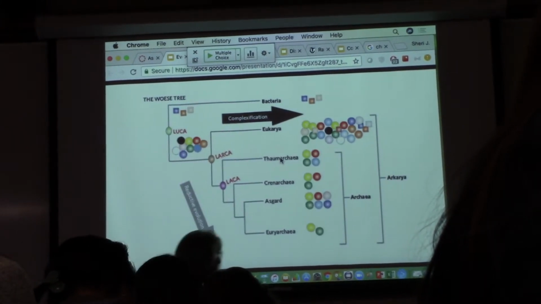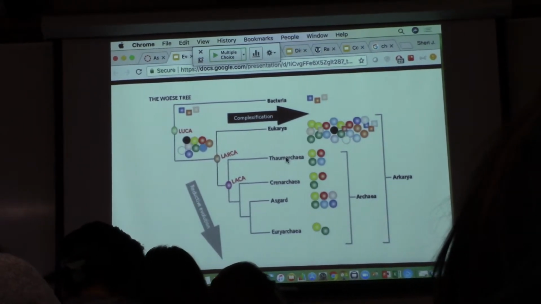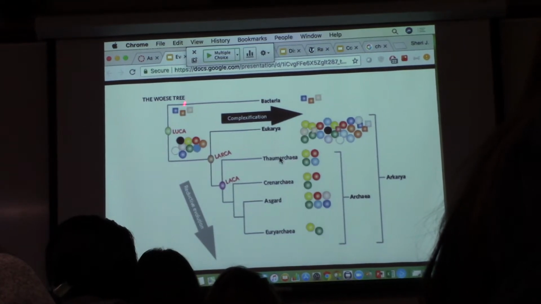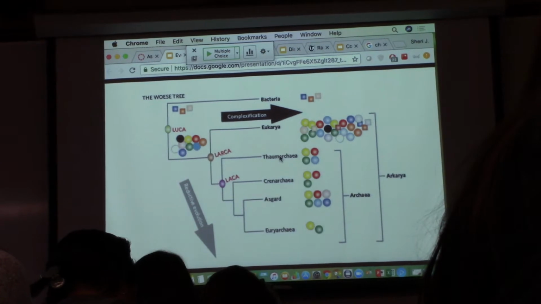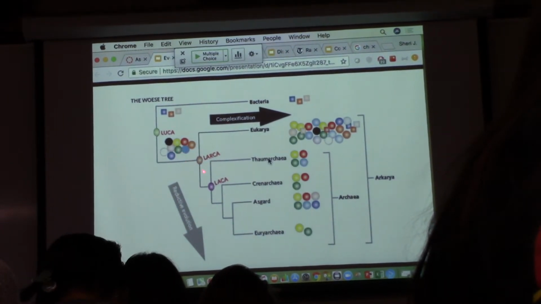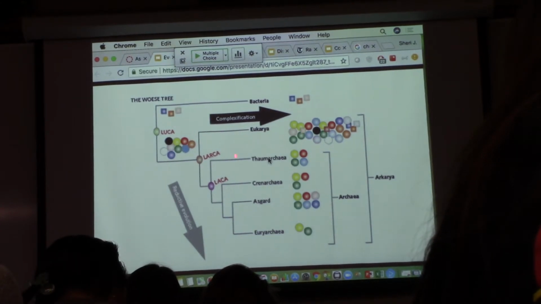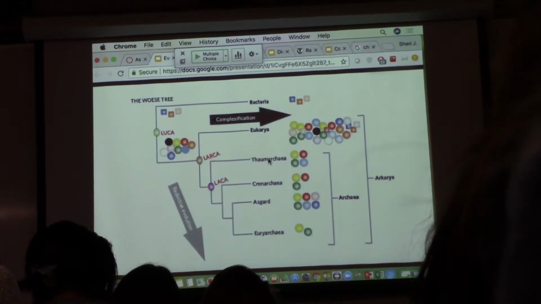All right, so here's a picture of the Woese tree. He's got a great name. Remember we talked about LUCA, the last universal common ancestor? So here's LUCA, and these are all the bacteria. And we know that there's way more bacteria than everything else, right, in terms of diversity. And then LUCA evolved into a new common ancestor, but that's common only to the eukaryotes and all of the archaea. Right? Kind of cool.